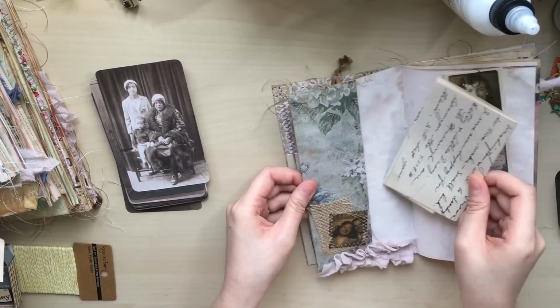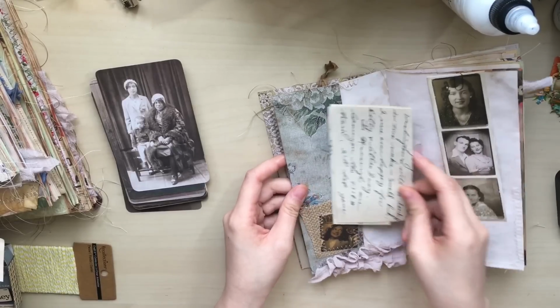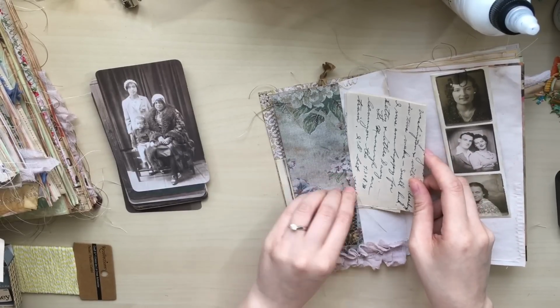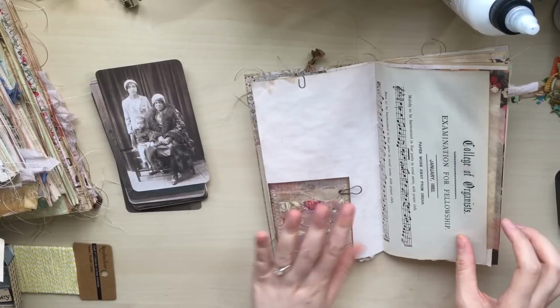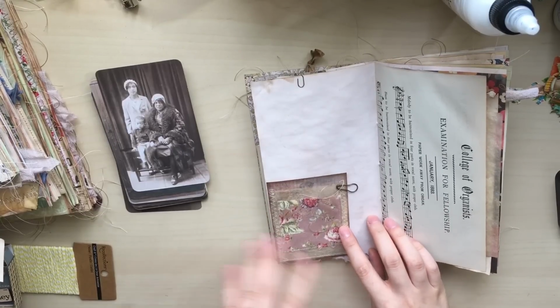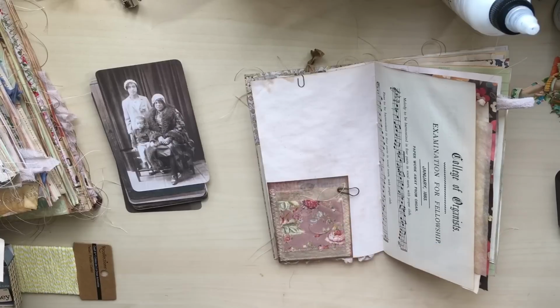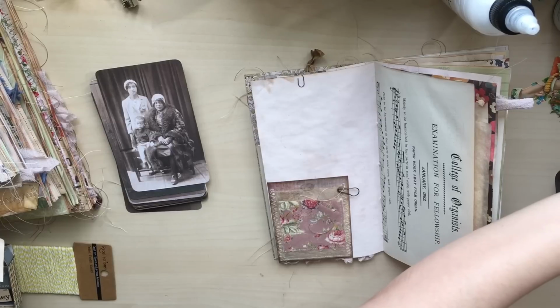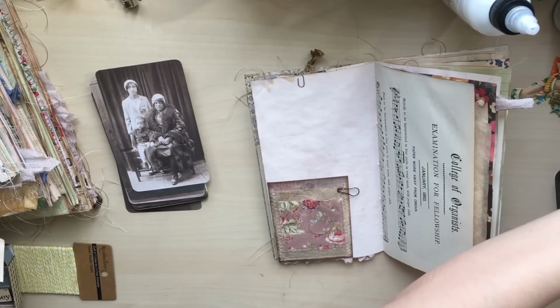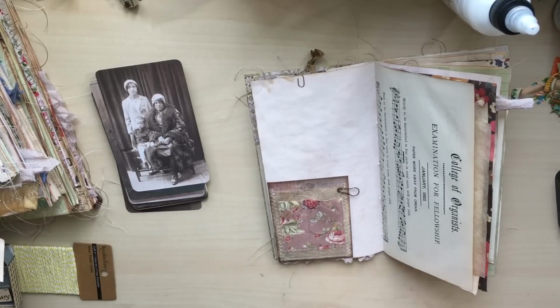Okay, is it good? Looks good. Maybe don't cover it up. I kind of like to cover it up, but I just love this photo, so maybe not. Okay, so I'm tucking in here, and it goes to the nest. I try to fill up every pocket that I have in my journals, but sometimes it's just impossible because you have your own ephemera you want to put in your own journal. So now I'm trying to find more ephemera. Where are my piles?